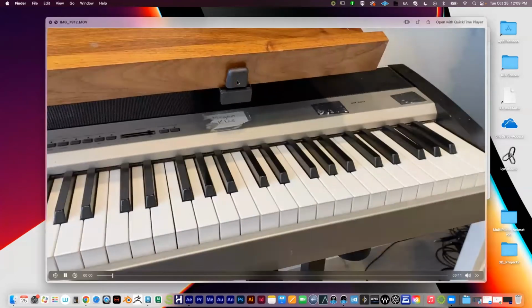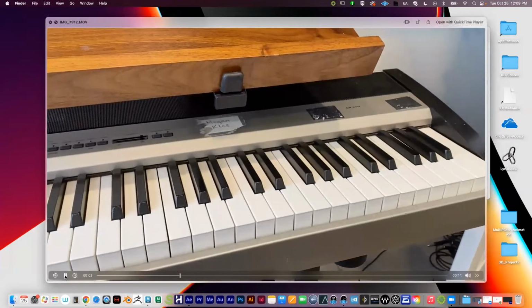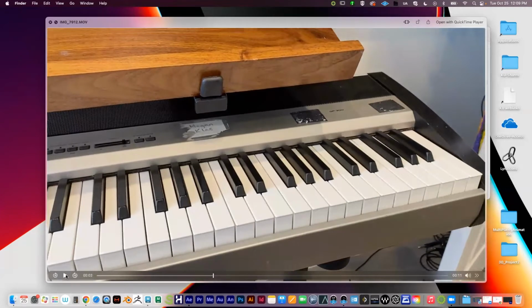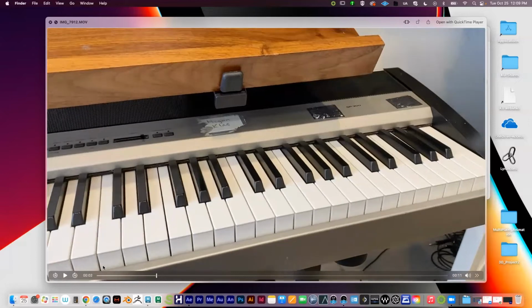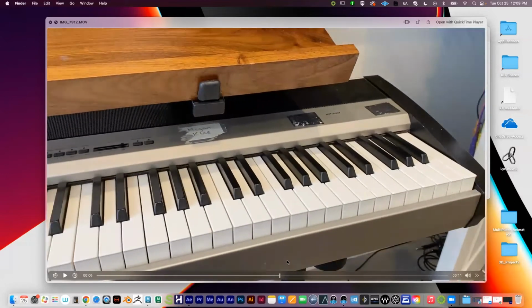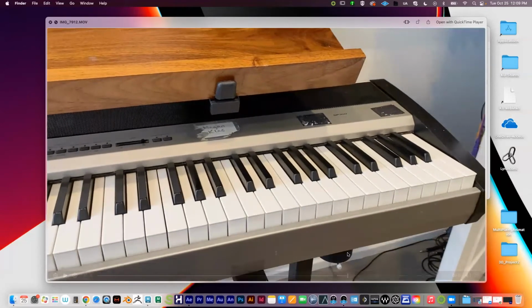The video footage I took right here is just a real simple camera shot of a piano. This is a good example of footage that will be pretty easy to motion track. We have some camera movement, but it's not going too crazy. One thing to keep in mind is the way that After Effects tracks camera movement is it's reading the contrast in your images right here.